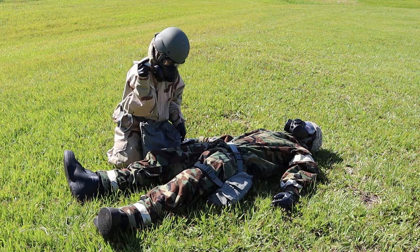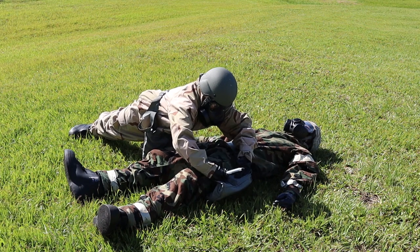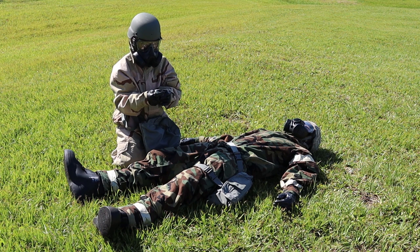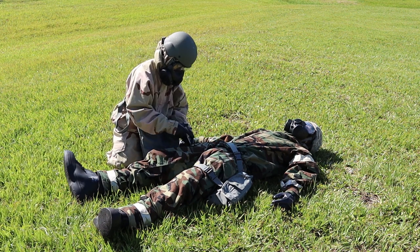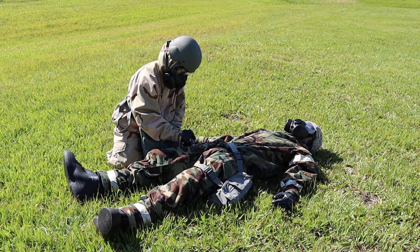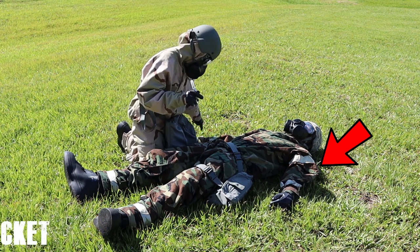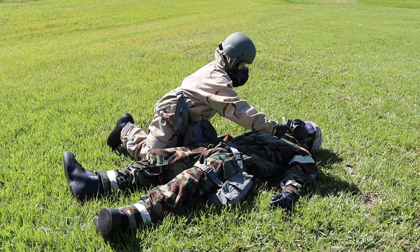It is important to note that when administering, do not jab. Once Sergeant Perez gets the ATNA auto injector, she will remove the safety cap. Slowly depress the injector into a meaty portion of the body, such as the upper thigh. Slowly and firmly depress until triggered. Hold in place for 10 seconds. Once the 10 seconds is up, pull the injector out. Place the injector by bending the needle on the outer pocket of the upper garment. Each injector administered will go there as well.